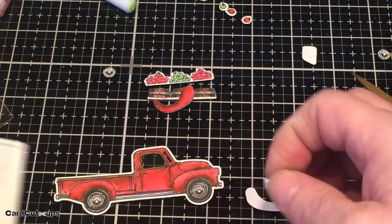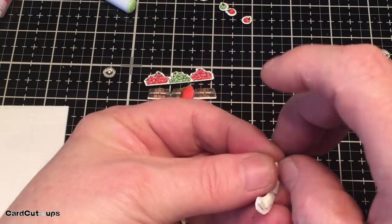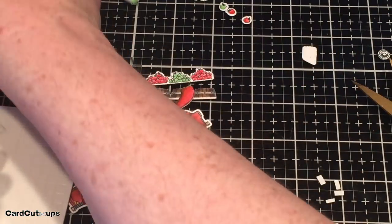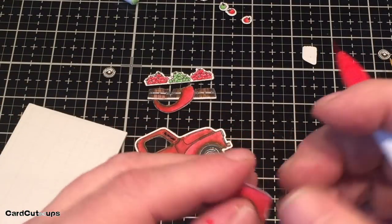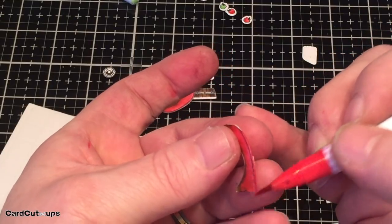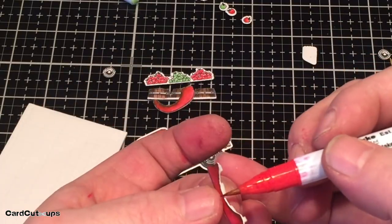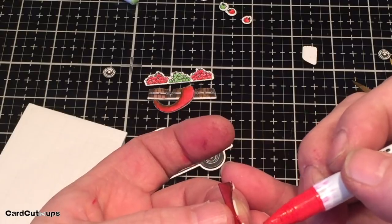I like the coloring I got on the truck. It looks like an old red truck. A little rust maybe here and there. Again, I need to color the edges of those die cuts. I reach for the carmine red and just use straight red on the edges. It makes all the difference when you're layering things up as far as having the edges colored. It makes it look like it's been cut out perfectly.